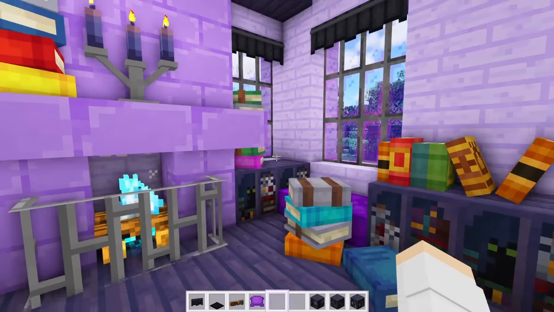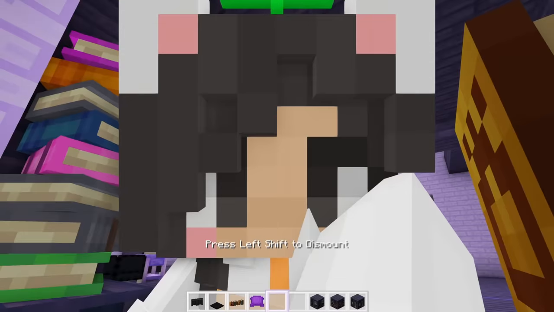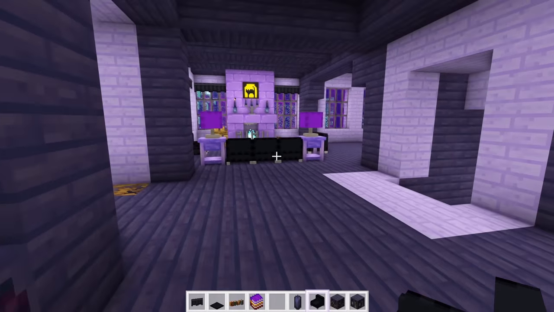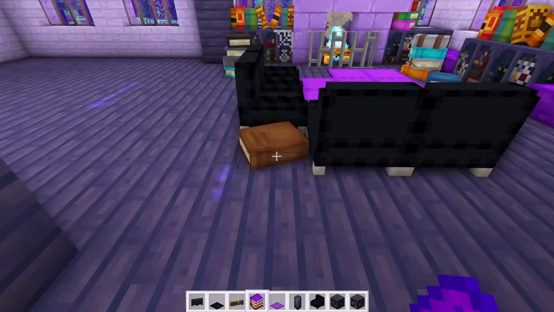We got bookshelves, we got books, I put another candelabra on the fireplace, and by the window, I put cushions so we can have window seats. Now we just have to figure out what to do with the rest of this space. We could add a couple of sofas to match the living room, we could add a bit of purple carpet, and in all the other empty places, we can add some more books.